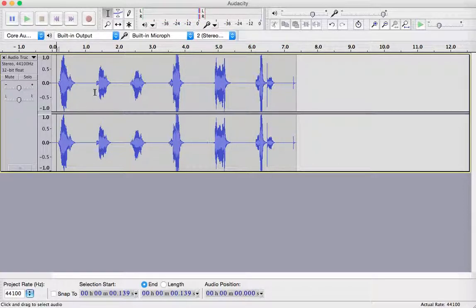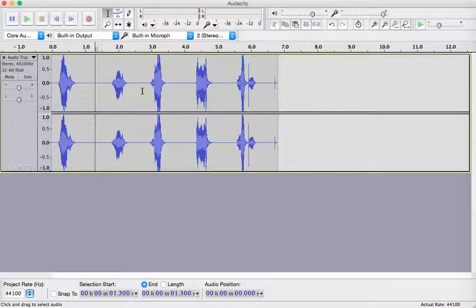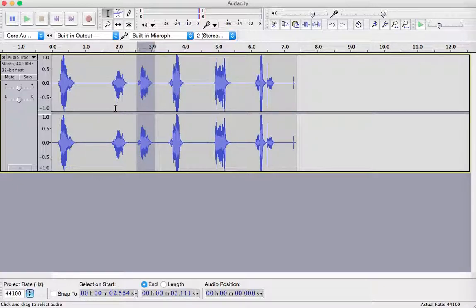This is really just like a word processing document. So if this was me saying two, if I hit the cut tool and then I go over here and I hit the paste tool, so Command X and Command V, and now I hit play back here. 1, 3, 2, 4. So you can cut things up and you can edit them.